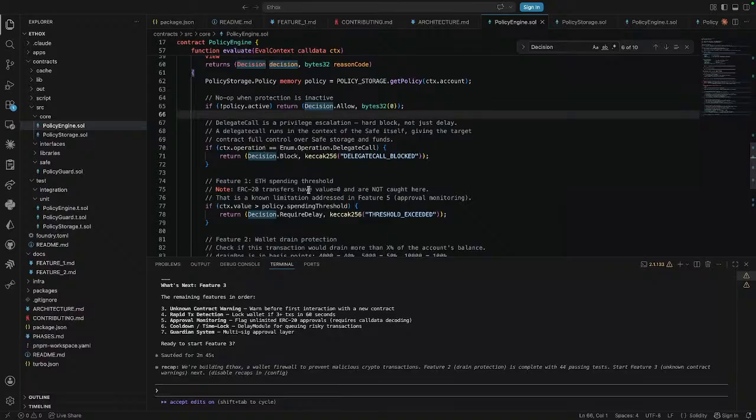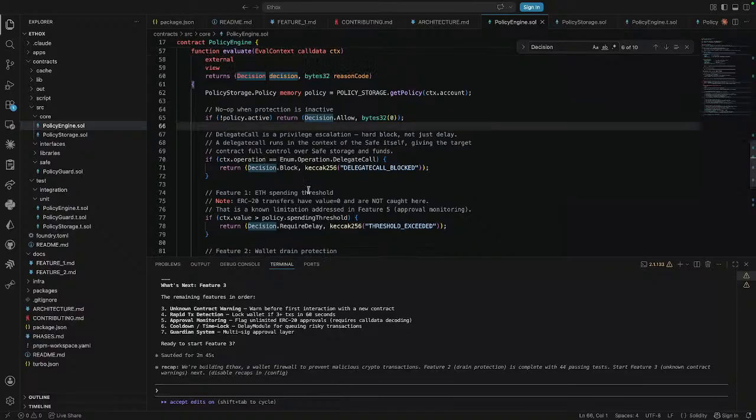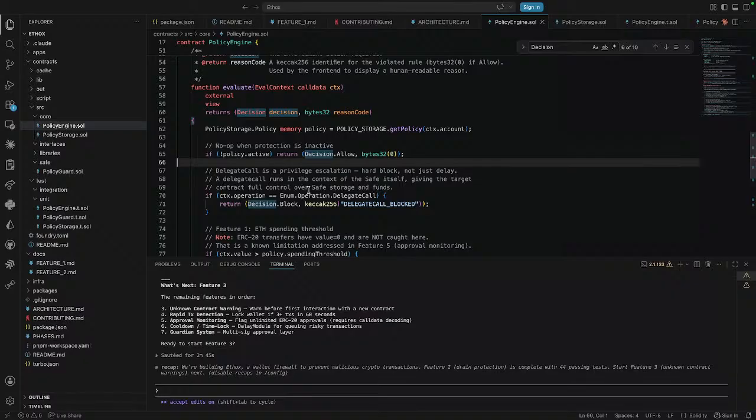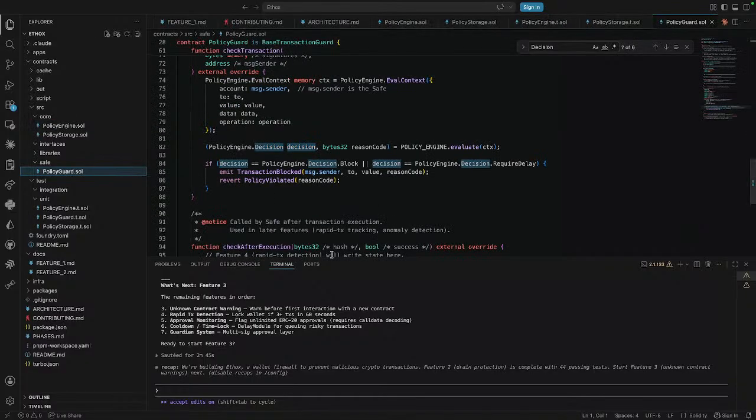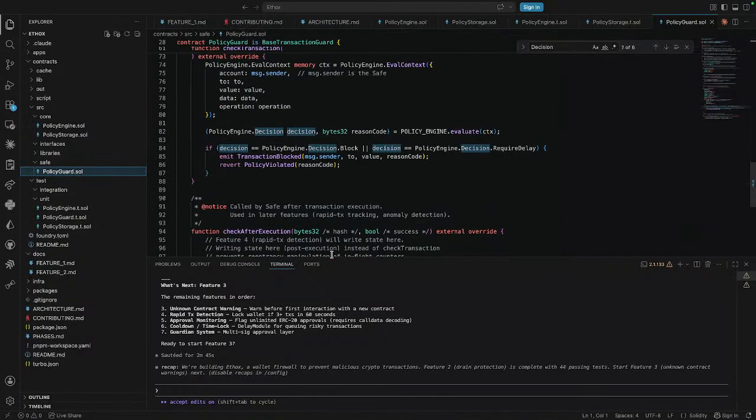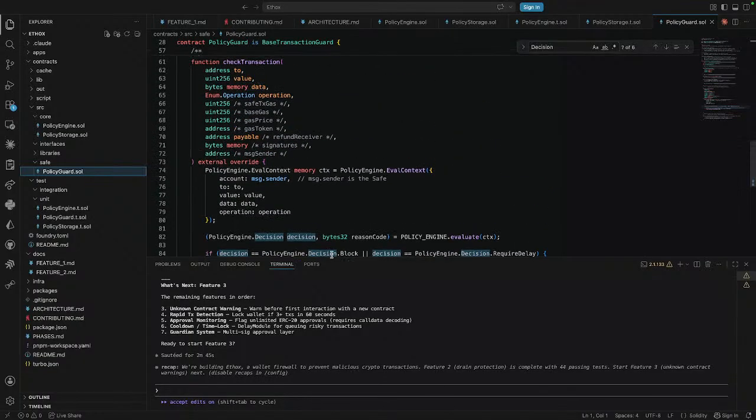Transaction dot operation, ctx dot operation, ctx dot count. Whatever we are transaction.